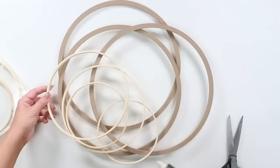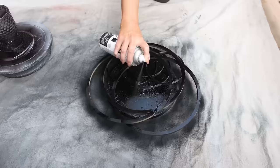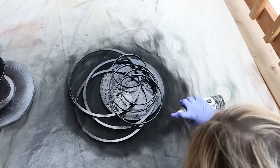To make it look completely cohesive, I sprayed it with two coats of black cristalium — starting on the back, letting it dry, then turning it over and spraying the front. You can hang this on a nail on your wall. I feel like it's a really modern piece and a great use for those bamboo circles.